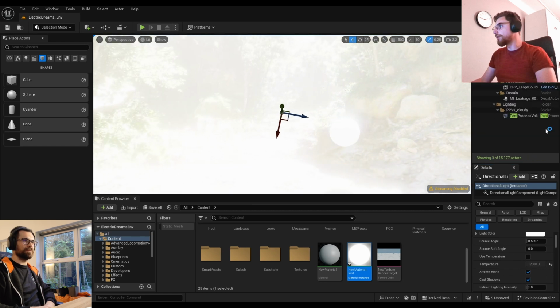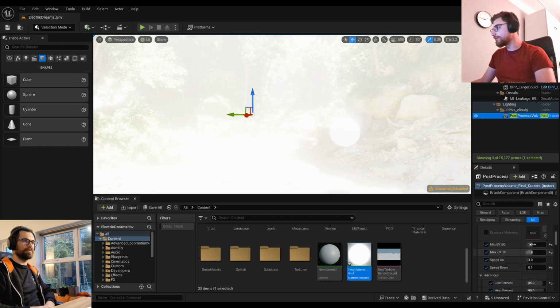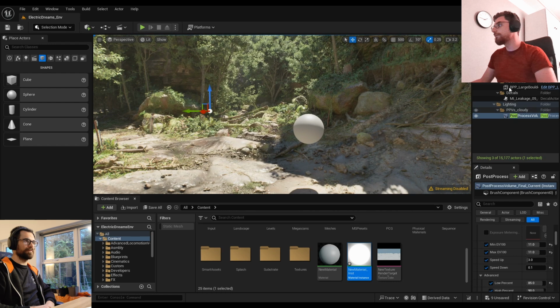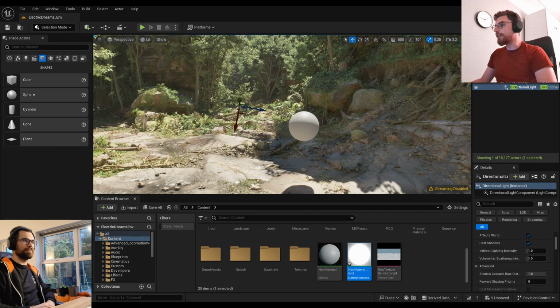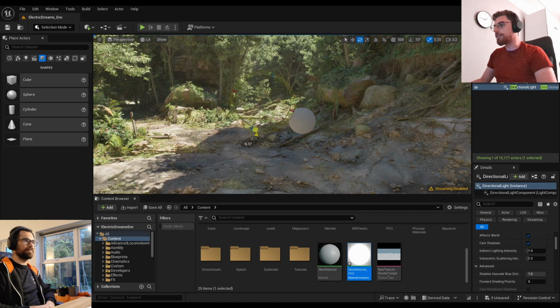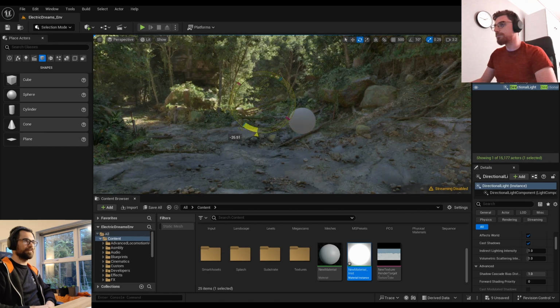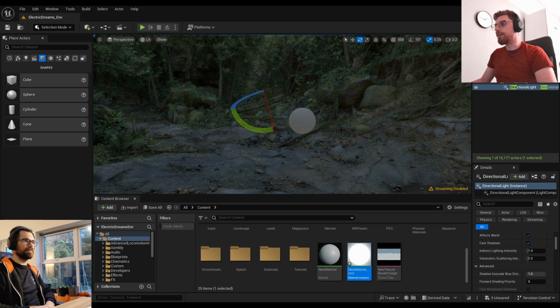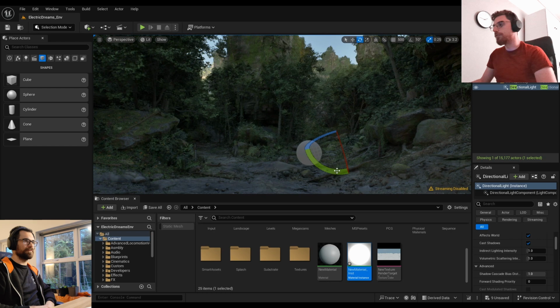And now we have locked the exposure to the nighttime. We put it back to 11. And now what we are going to do is take our sun and start to rotate it, because I want to show you one thing on why it's really, really difficult to balance this information.